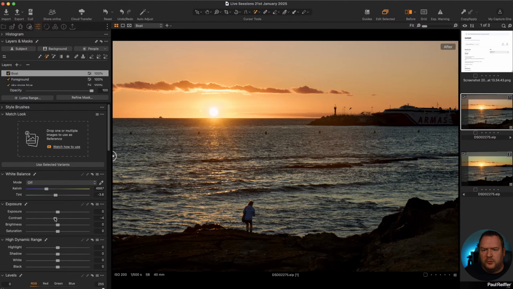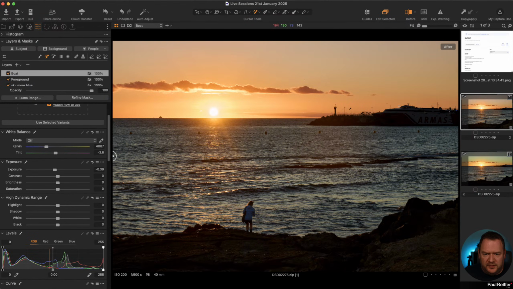And I'm going to pull the contrast down. And I'm going to pull the exposure down a little bit as well. So what that does is effectively it flattens the difference between the bright part and the dark part. It's not really even much of a bright part in there. Actually, that's a point. If anything, contrast isn't going to help us. Contrast is going to look for the highlights and the shadows, and it's going to push them further apart. This area up here is all pretty much in shadow. We've got some slightly bright shadows and some slightly dark shadows.